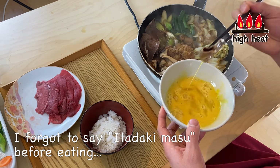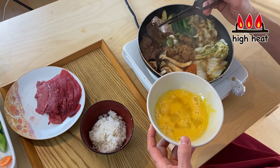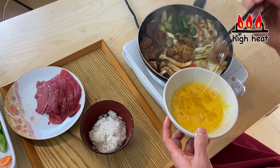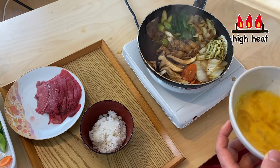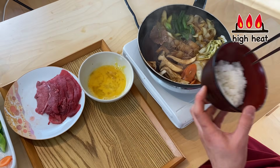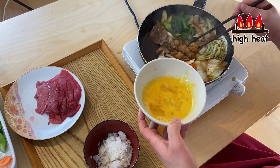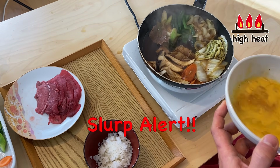Okay, let's eat the meat. They didn't cut it thin enough, actually. But nonetheless, the flavor is okay. And this matches rice perfectly. You have some konnyaku. This is actually my favorite. This is just really great how they soak up the juice.